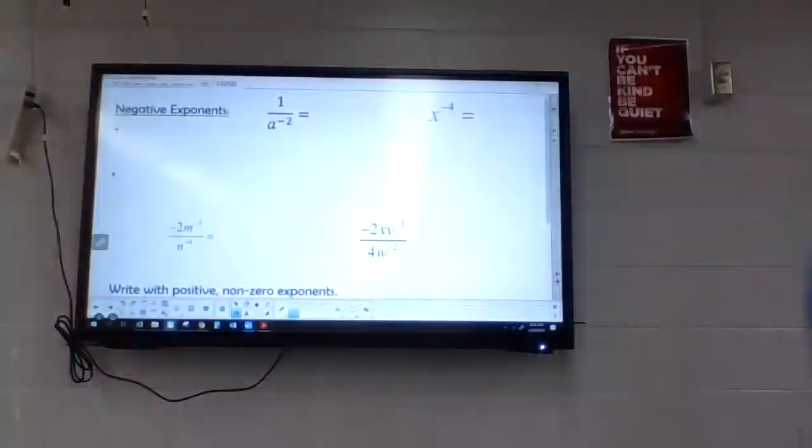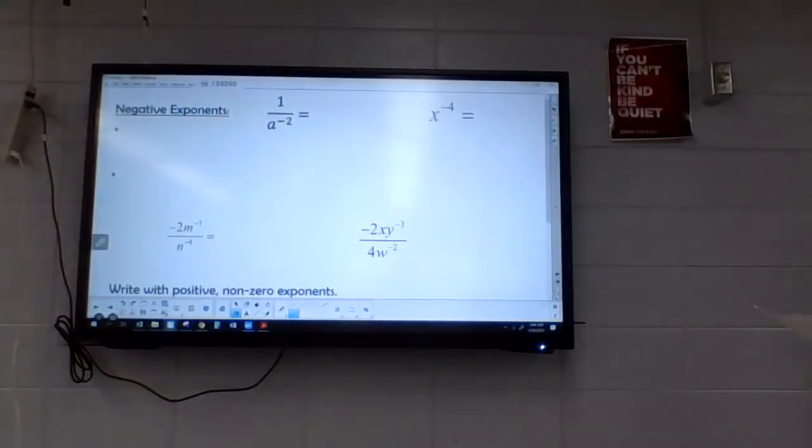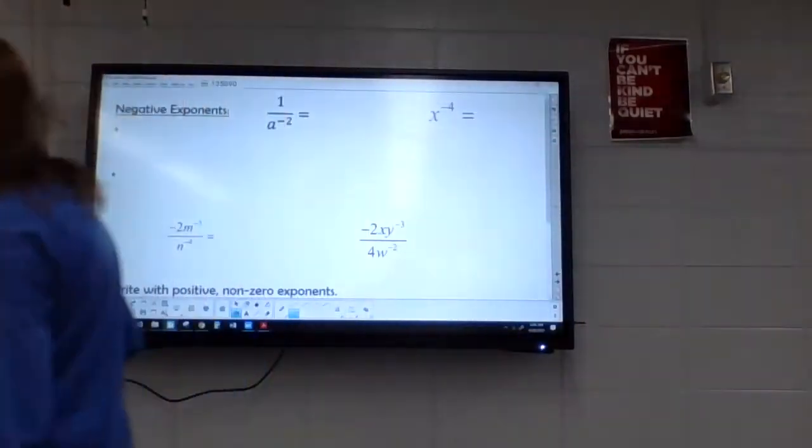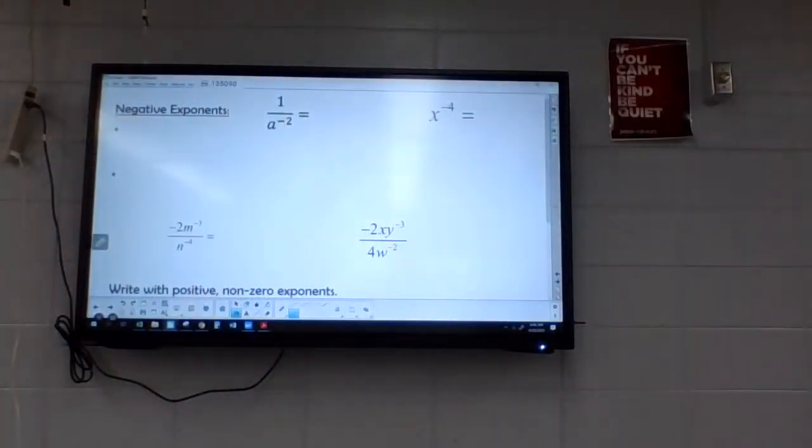All right, so we got to flip to the back side of the notes. We kind of have a big chunk of notes still to do here. Let's see how this goes.